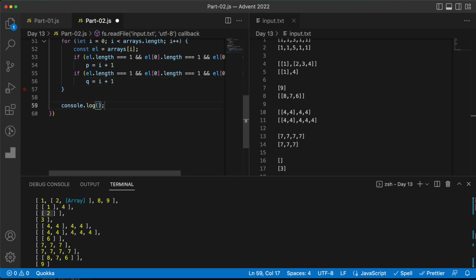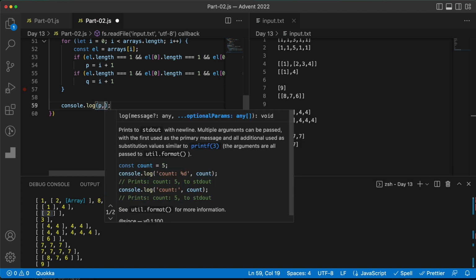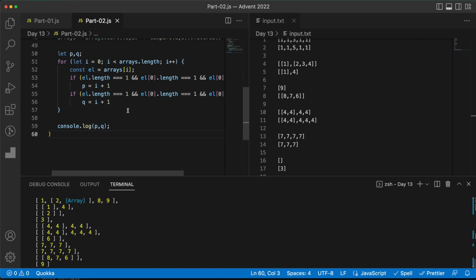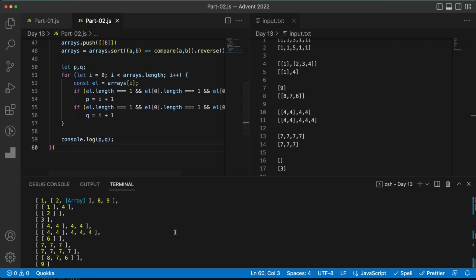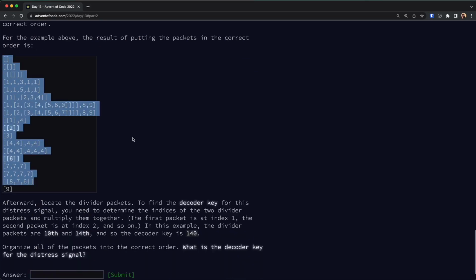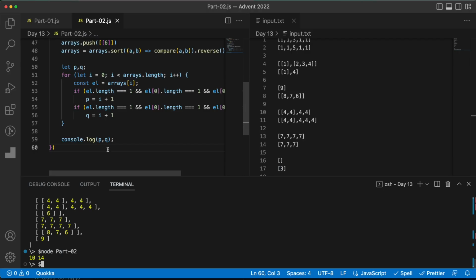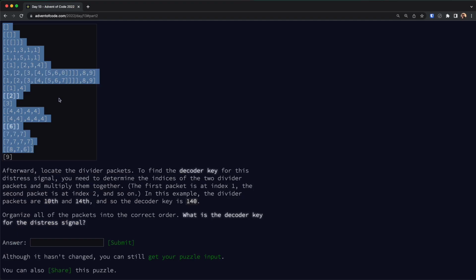At the end we should have the P and Q values. So let me check. Right, 10 and 14, are they the correct ones? Yes, I am doing it right. So let's grab the main data.